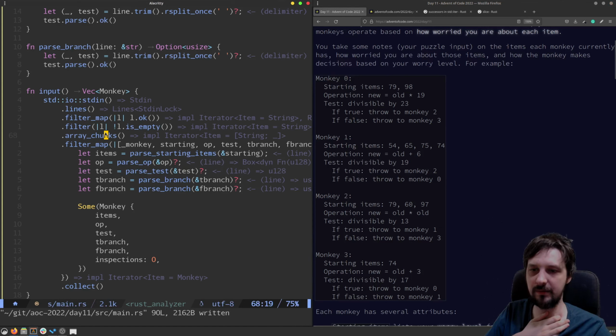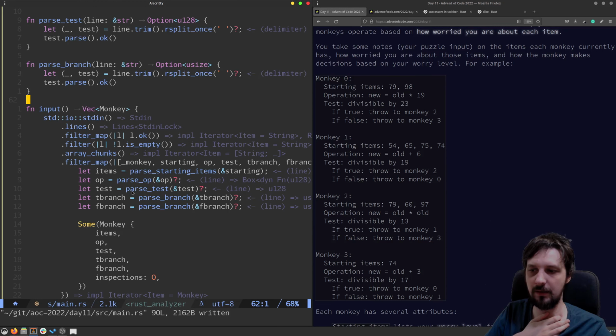And then I do array chunks. Array chunks is a very fun function which, if you have an iterator returning some objects or strings, like I have strings, takes those strings and groups them into chunks.